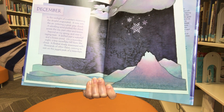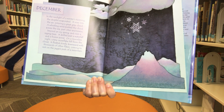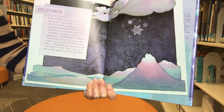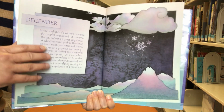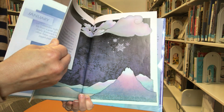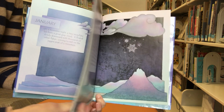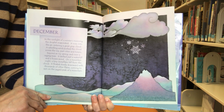It floated slowly downward, with thousands of other flakes coming to rest on the raging peak of a mountain. Did you notice that that's how we started our story? Let me show you. Do you remember? We started our story with snow. We ended our story with snow.